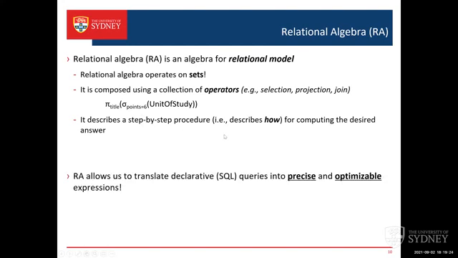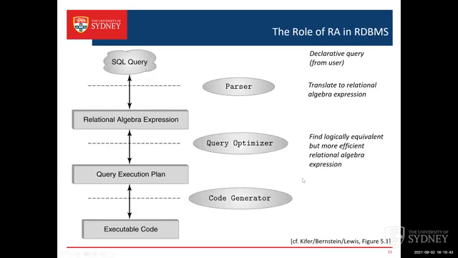Later today we'll see how we will convert this into an actual SQL query, which we will be able to run and see the output. We'll not be able to write relational algebra directly, but we can write SQL queries. Later I'll show you in the second part of this lecture, and there we'll see the output. Internally, this is what happens. From the front end, we write the SQL query, but when we submit it or click on run, the DBMS converts that SQL query into a relational algebra expression.